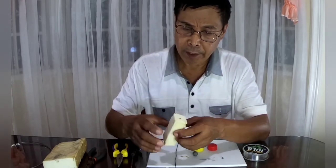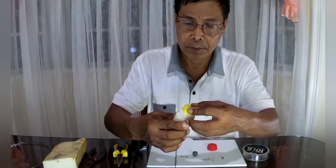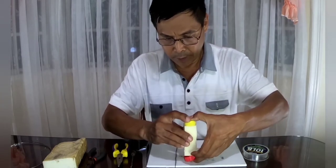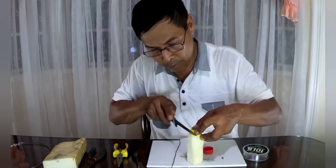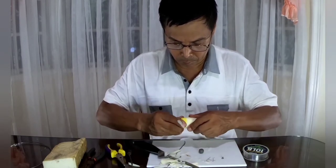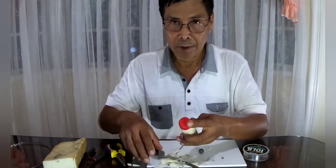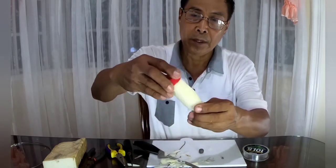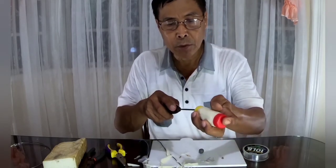So I have here a pre-cut styrofoam. Ato na lang yung trimmingan para ma-fit ang cup. Like that, no? So we have now our cups, ataod na itong cups. So next, ato ni siyang bangagan para masood ang wire.